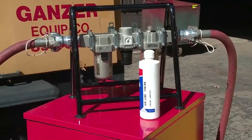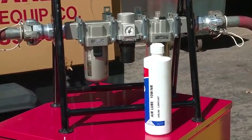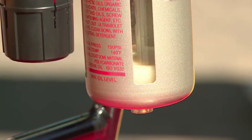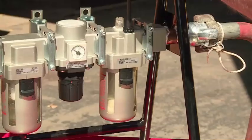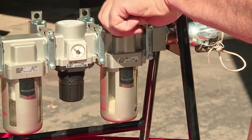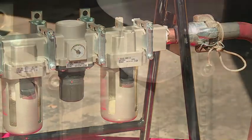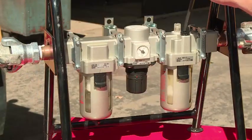The oil level in the air lubricator must be maintained for proper lubrication of the pneumatic tool. The minimum and maximum oil levels are indicated on the bowl. To add oil, remove the black oil plug at the top of the oiler with a 1/4-inch hex wrench. Add oil and replace the plug.